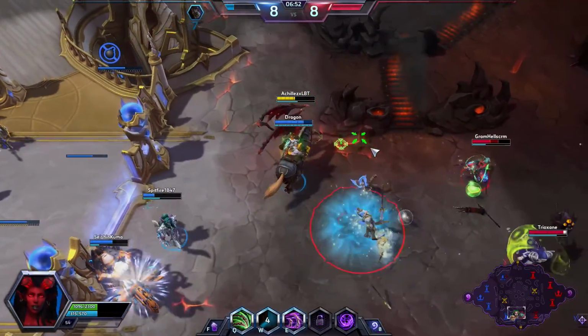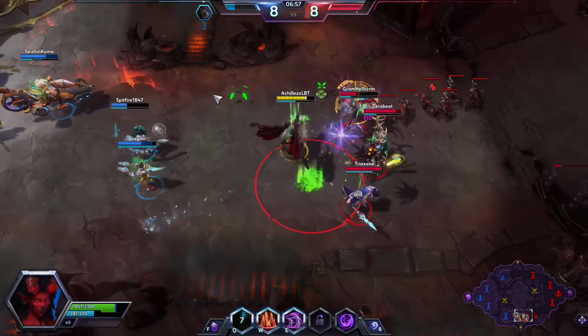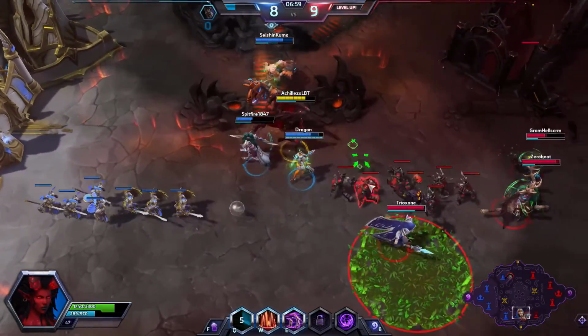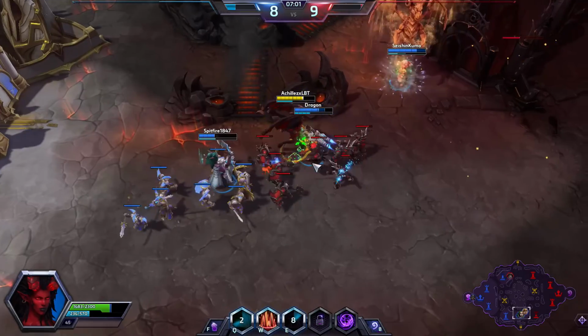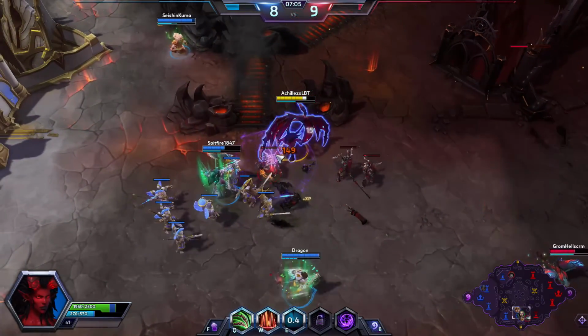At this point, I feel like I need to tell my teammates to step in whenever I get polymorphed like that, because that's really Brightwing's biggest contribution to a team fight, and if she's burning it on me, my teammates need to take advantage of that. And it has not been happening.